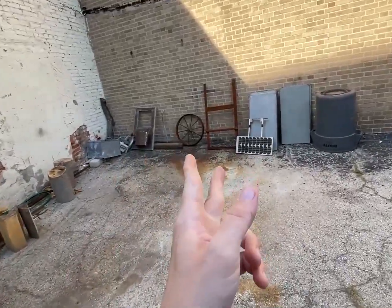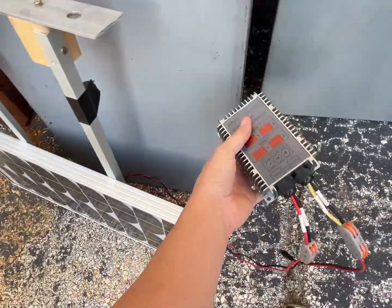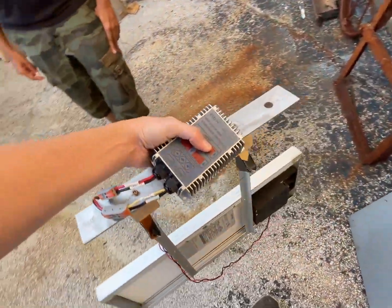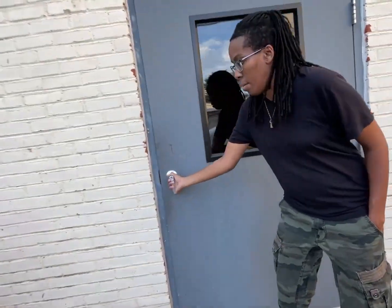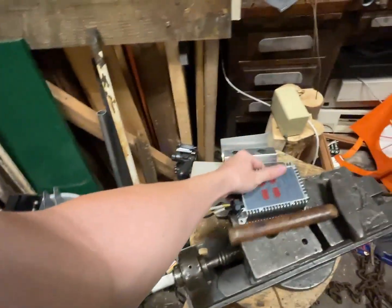Well guys, that was a quick little video. The Hovsco people wanted me to make a video — instead of making a short, I made a short video! Hope you guys enjoyed this. I'm so happy with this little charge controller — it costs like 80 bucks. I think I'd like to use it in a 48-volt system especially because it gives such granular control. Now if only I could have that company send me one of these panels — that'd be great! Hope you guys enjoyed the video, thank you very much for watching. That's one more person transitioned over to electric mobility!